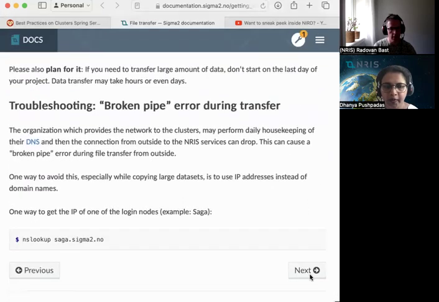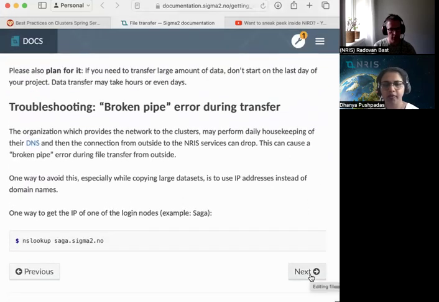So this is only relevant if you need to transfer lots of data and you don't want any interruptions. Then you can follow this advice to figure out the IP address of the computer you are copying to, and then use the IP address directly.